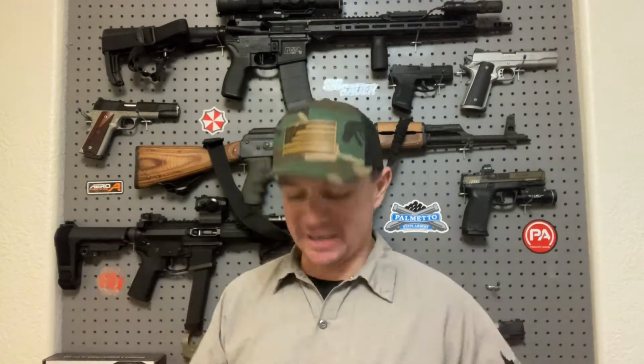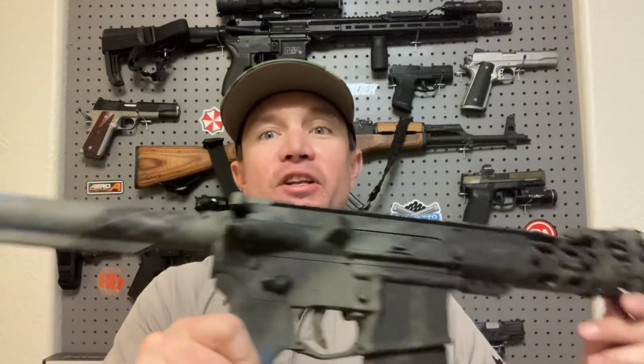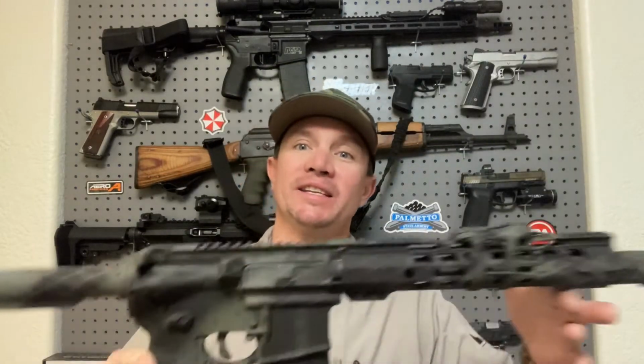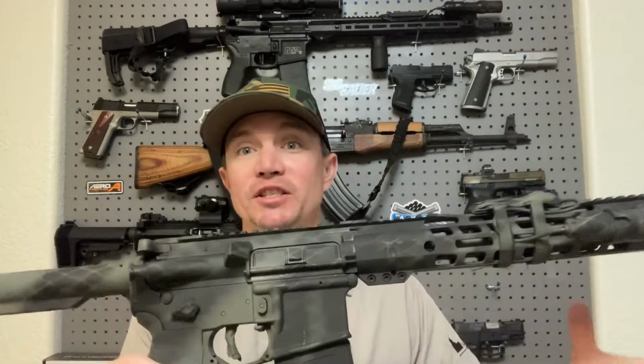So as I said, I have a lot of black guns. Black guns are cool, but I decided I wanted to try rattle canning an AR. So I went with my 11.5-inch AR pistol from Palmetto State Armory. It is my least expensive AR as far as just the base model. So we're going to go over exactly what I did and what I used.